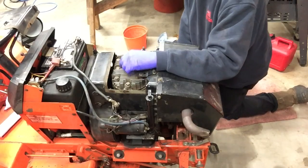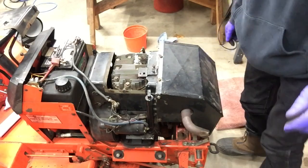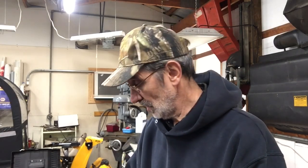Gotta go look up the torque specifications for them head bolts. And then all I gotta do is wait 24 hours for the Loctite I put on the screws on the butterfly to set up before I start this thing. I can put the carburetor on, but I don't want to run any fuel through it until I'm sure that stuff is set up good. So I guess that's it for now.